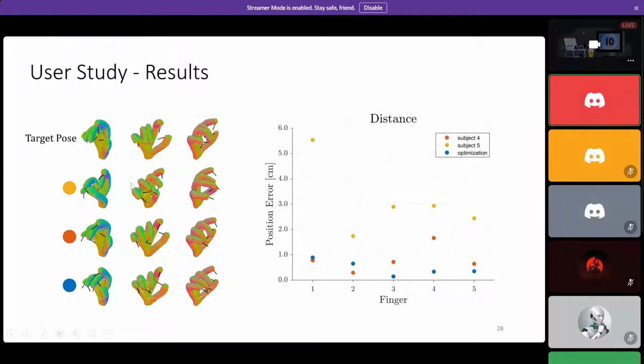It turns out that some people are better at this and some are worse, but in general it's quite hard to get reliable and consistent results for different types of poses. In some cases, some of the fingers were off by a huge margin, far more than 1 centimeter. Even though the robot is very compliant, if you're off by more than 1 centimeter in fingertip position, it gets very difficult to grasp correctly. Generally, if you're below 1 centimeter, that's about what the foam can still cover by deforming a little bit. So as long as you're within about 1 centimeter of your target, the robot will still be able to deal with that easily.